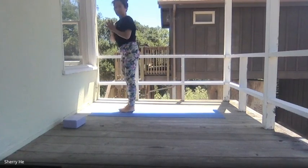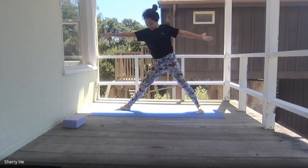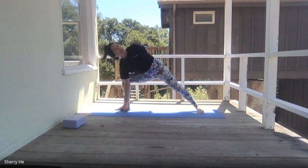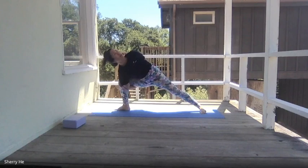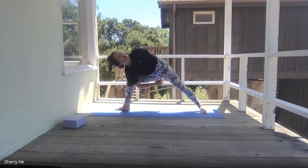Come on to the top of your mat, step your left foot back — make sure both legs are straight. Extend your arms out forward, and bring your hands to a triangle pose. You can bring this hand behind your back, turn your head up, and continue with the breathing. Relax. Bend the front knee here — you can continue to stay here, or bring the arms up to your upper thigh, or bring your hands behind your back and come to a bind. Wide legs standing right here.